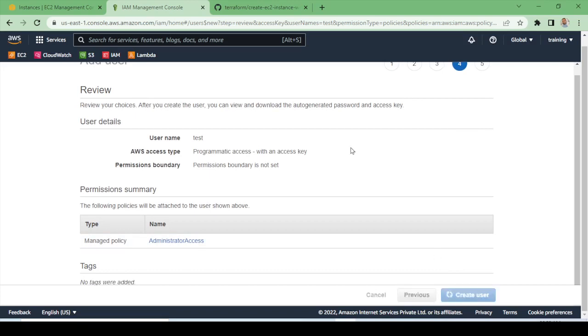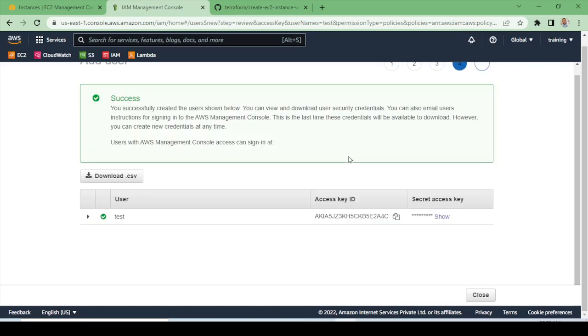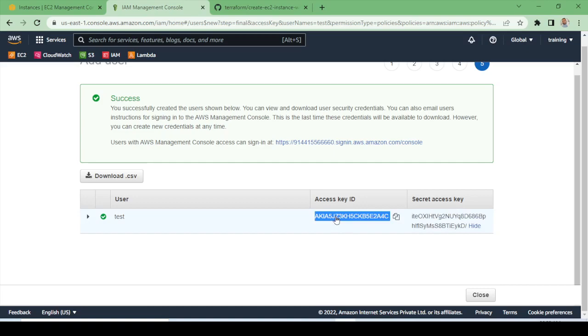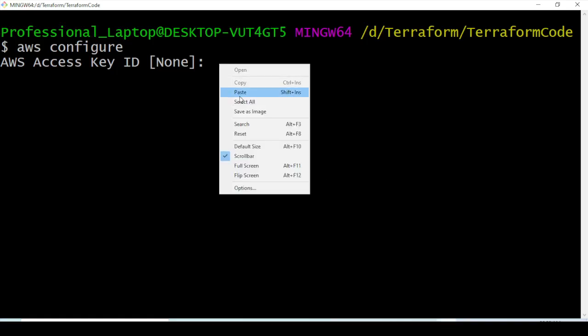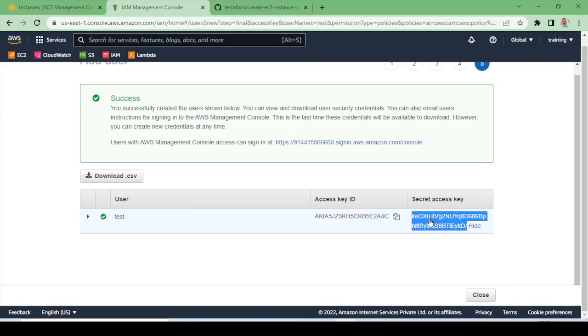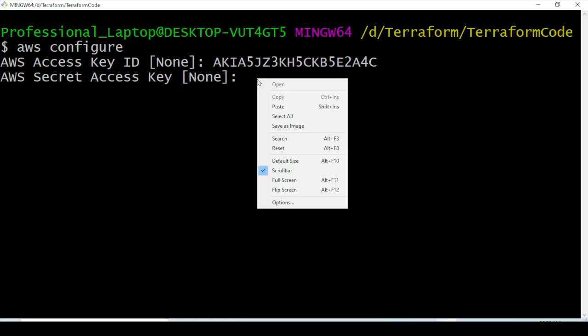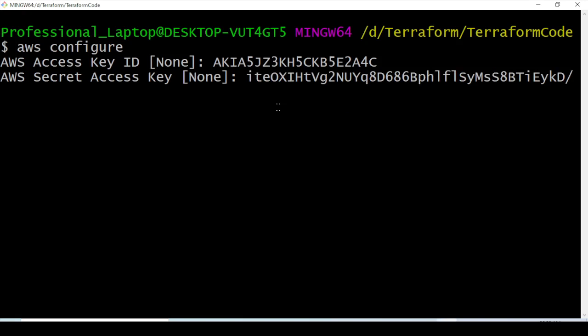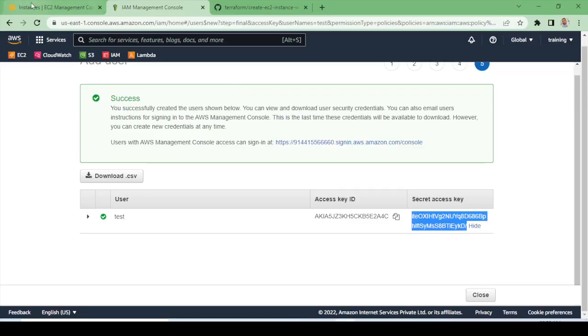On this page, we will get the access key ID and the secret access key. Copy the access key and paste it as the access key ID, and then the secret access key. It is asking for the default region name.